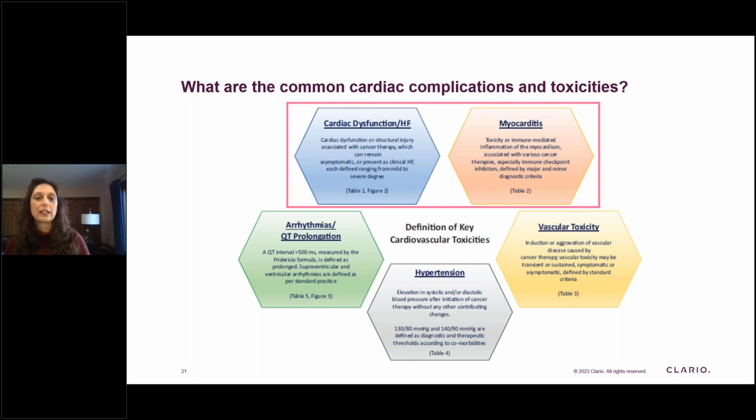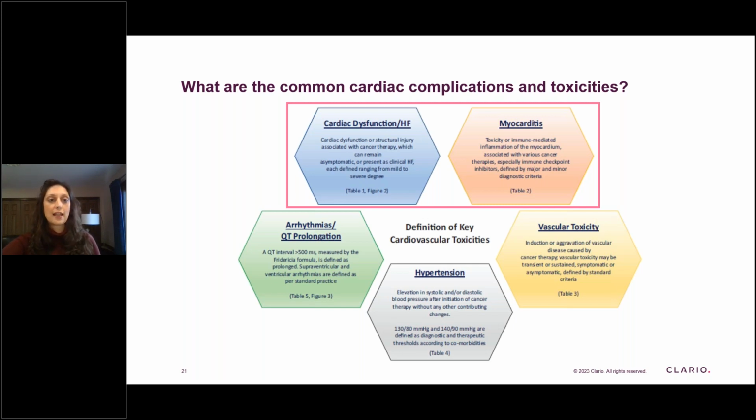One of the overarching themes of the guidelines is that for a given patient, the absolute risk for cancer therapy-related cardiovascular toxicities is going to depend both on their baseline risk and changes with exposure to cardiotoxic therapies over time. So how sick is the patient before treatment? What known toxicities does the drug have? And the clinician or the investigator is evaluating that risk according to the likelihood of its occurrence for that patient and the severity of that complication. And the overarching aim is to personalize approaches to minimize cardiovascular toxicities and improve both cancer and cardiac outcomes.